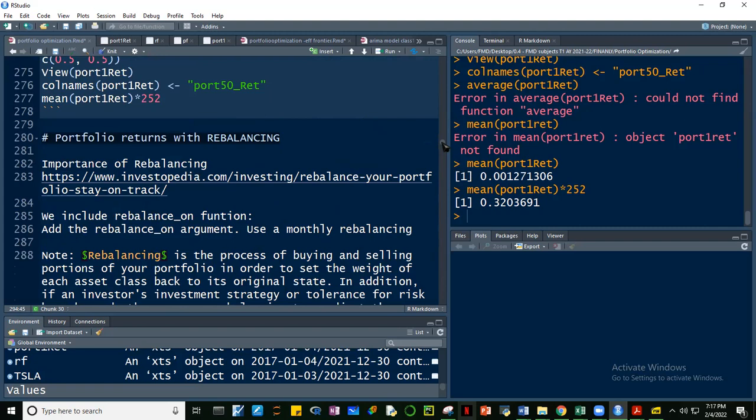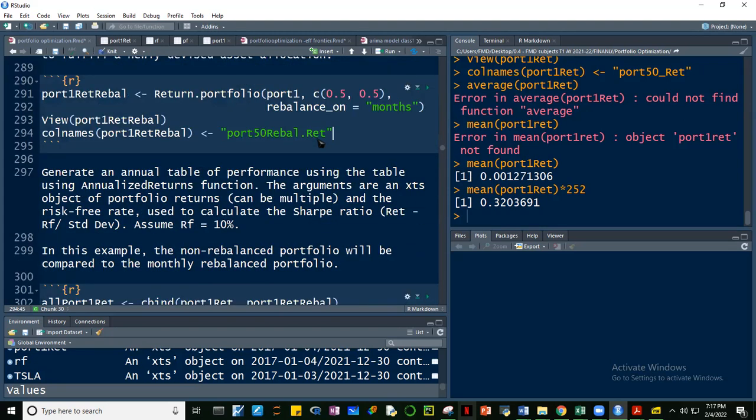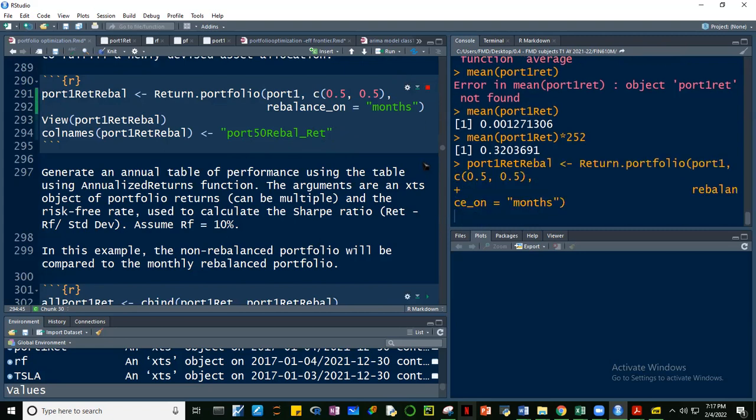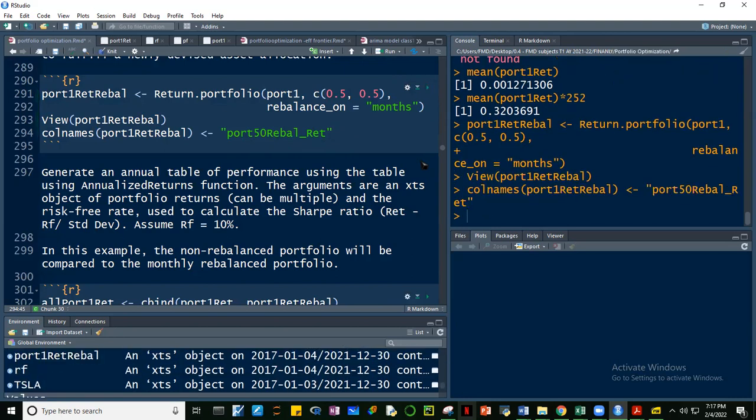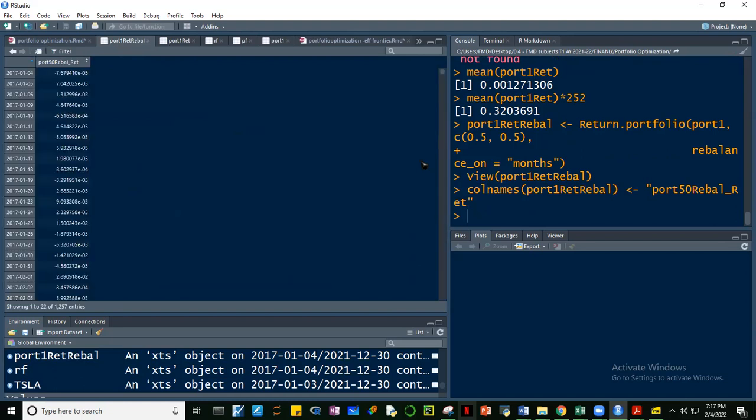Okay, let's not use that. Let's use underscore. We want to have the names quite similar because when we create a table, annualized table, we want it to be intuitive as far as the naming is concerned. So that's the name of our variable.